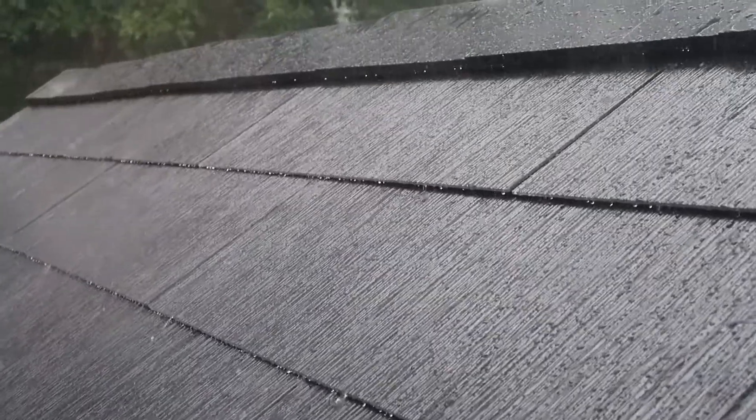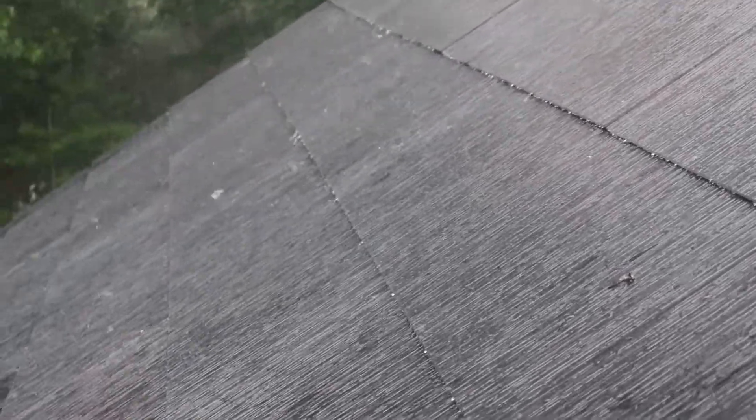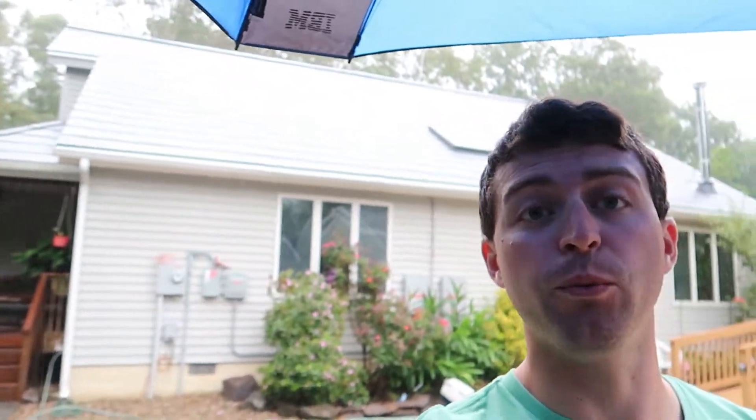Unless you live in an environment that gets basically monsoons daily — if you really live in the tropics, then maybe you want some deeper, wider gutters. My gutters are pretty small; maybe you want 8-inch or 6-inch gutters to be able to catch all that water and direct it down to the ground better. But for me in New Jersey, there's no issue with this, even with nor'easters and things like that. Of course, if it does change and I suddenly have major problems, I will keep everybody updated, because that's the whole point of this channel — I'm just trying to share really relevant information about the Tesla products that I own and give you my honest feedback on what I'm experiencing.